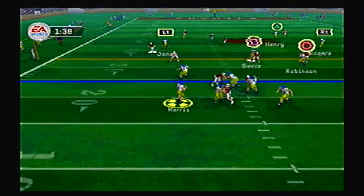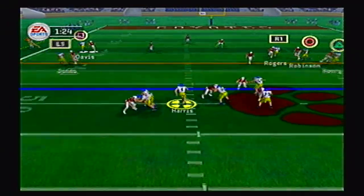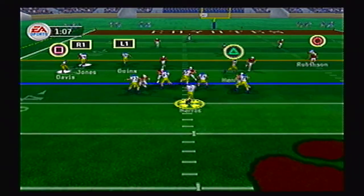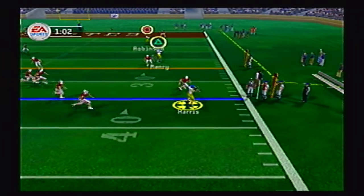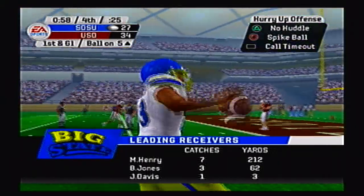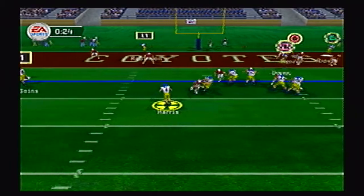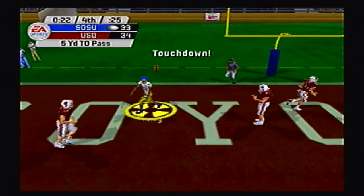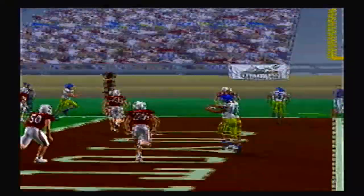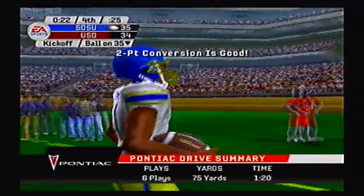Jackrabbits on offense — who is going to be captain clutch today? Harris looks to find Jones, he's got him at the 46 yard line. Harris scrambles up the middle for a first down, slides to avoid the hit, down at the 35 yard line. He's going to throw it again, rolling out right — and he's got Henry, finds him, and he's down to the five yard line. First and goal, as Henry now has over 200 receiving yards on just seven catches. Third and goal from the five with 30 seconds to go — Harris rolling, and it is Henry for the five yard touchdown! They are one point away from tying, but they're going to go for two points and the win. Harris rolling right, throws it — he's got Robinson for the two point conversion. They now have a 35-34 lead with just 22 seconds to go.